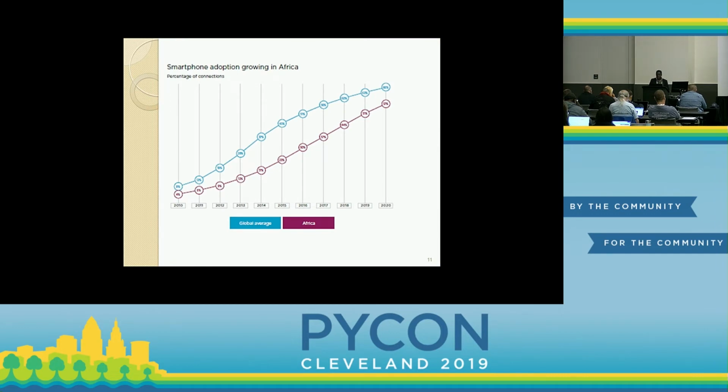Of course, this is just a statistic showing that in Africa, the numbers of smartphones are growing. The reason is this. With $20, I can get a smartphone in Africa. With $20, I can get a smartphone in Africa, a good one. And with that one, I can install my QPython. That is the beauty of it, which is not the same as your laptop.